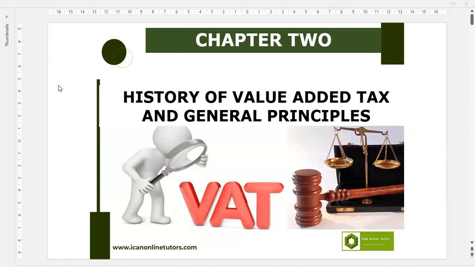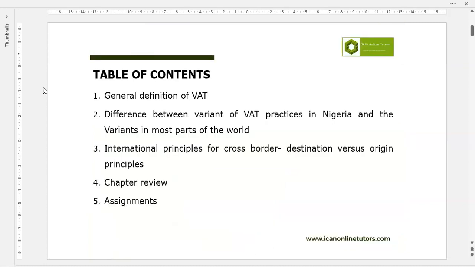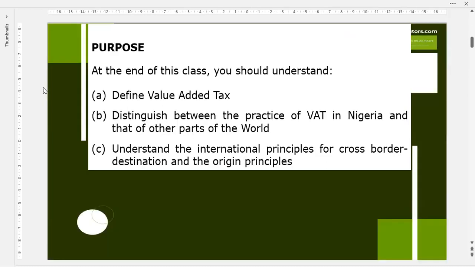By the end of this class, I want to believe that you will understand the definition of value added tax, then also the difference between the variants of tax practices in Nigeria and the variants in most parts of the world, then also the principles for cross-border transactions. So that's the international trade. You look at the destination and source principles of taxation. So I hope you find this class interesting.